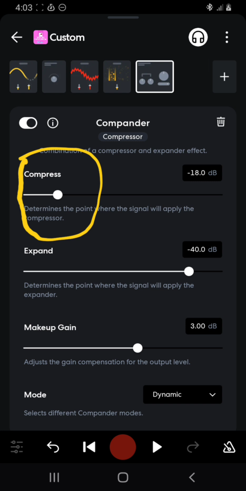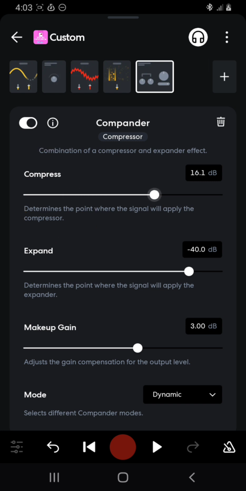Now, this is talking about how much you want the volume to compress. Moving this to the right, we are compressing less. If I'm moving this to the left, we are compressing more of the sound. So that depends on you. You want to compress the sound more or less.